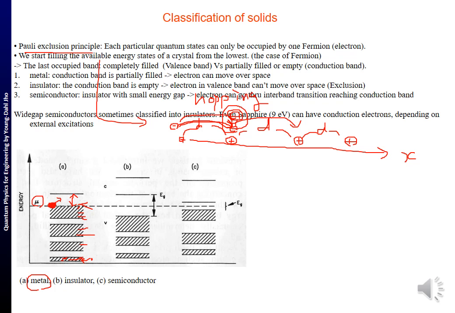Okay, and that idea of the Pauli exclusion principle is applied to the formation of electronic energy states. And that's the way we can define Fermi energy. The same idea can be applied to insulators and semiconductors. In the case of insulators and semiconductors, the Fermi energy is in the middle of the band gap. Okay, in the middle of the band gap.